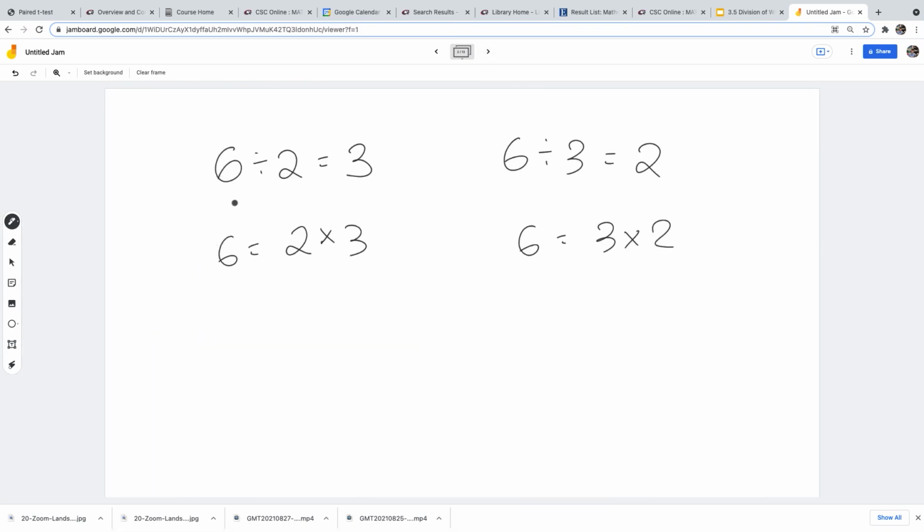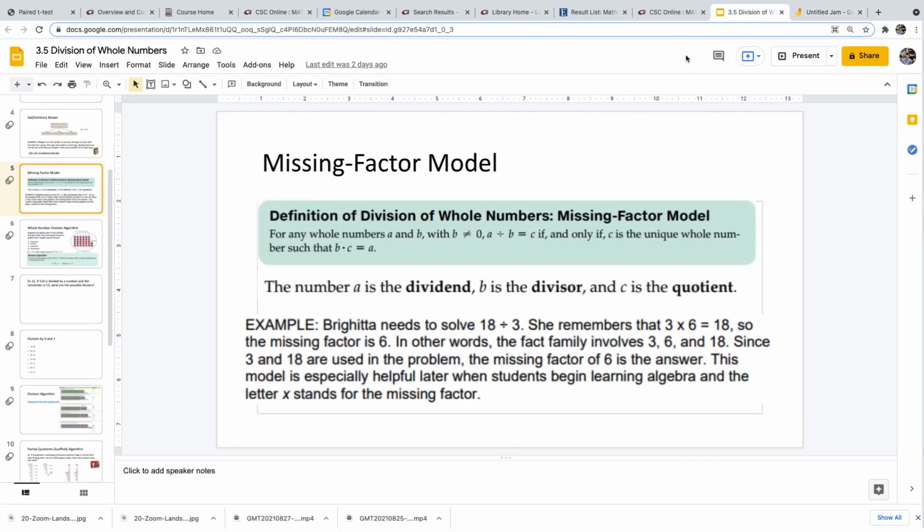So if you have any number A divided by another number B and you get that special number C, then we call A the dividend, B the divisor because it's dividing, and A is called the dividend because it's divided, right? C is the quotient. And the relationship here is A can be found by multiplying the divisor and the quotient, right? Okay, so we can use that relationship here.